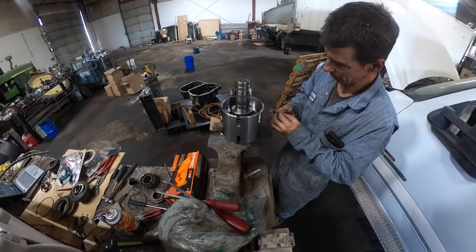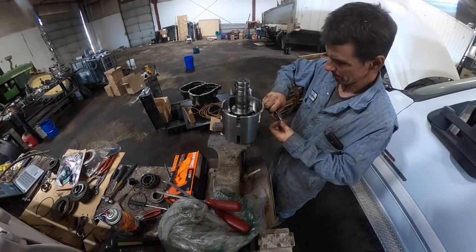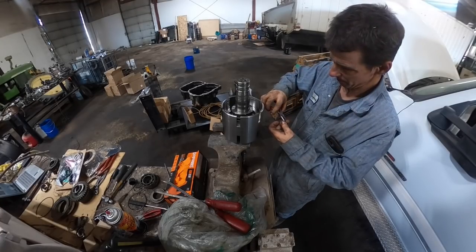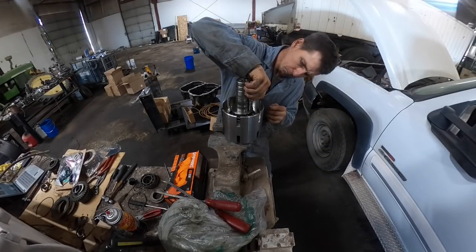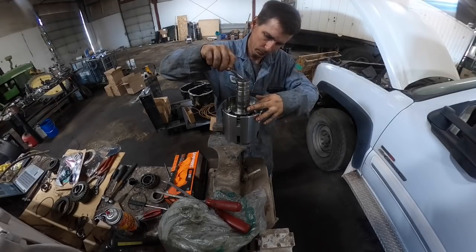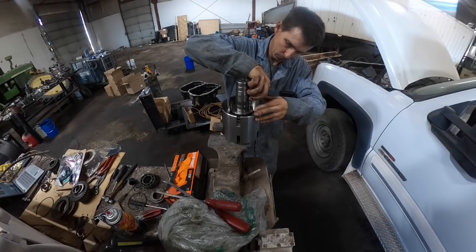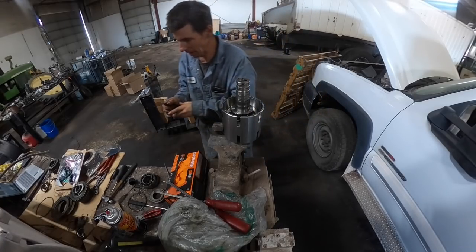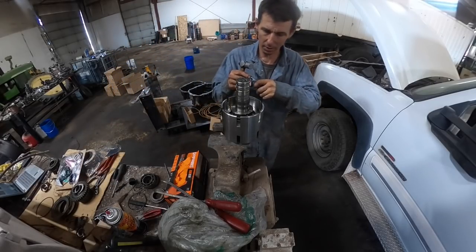And we'll just keep on going. I might have smashed them a little too much with my other pliers. Well, they're not really round anymore. Is there any way I can get my hammer in there and kind of tap it in? Kind of a pain in the ass, actually.